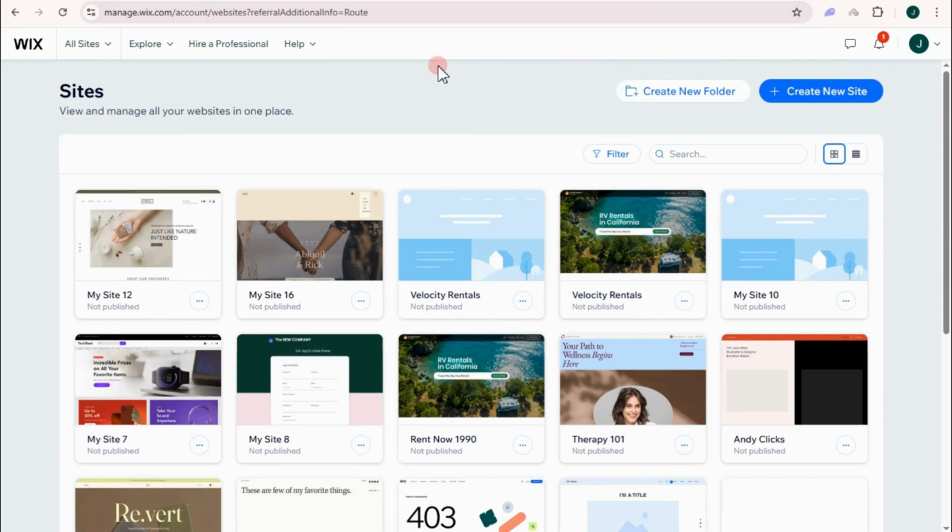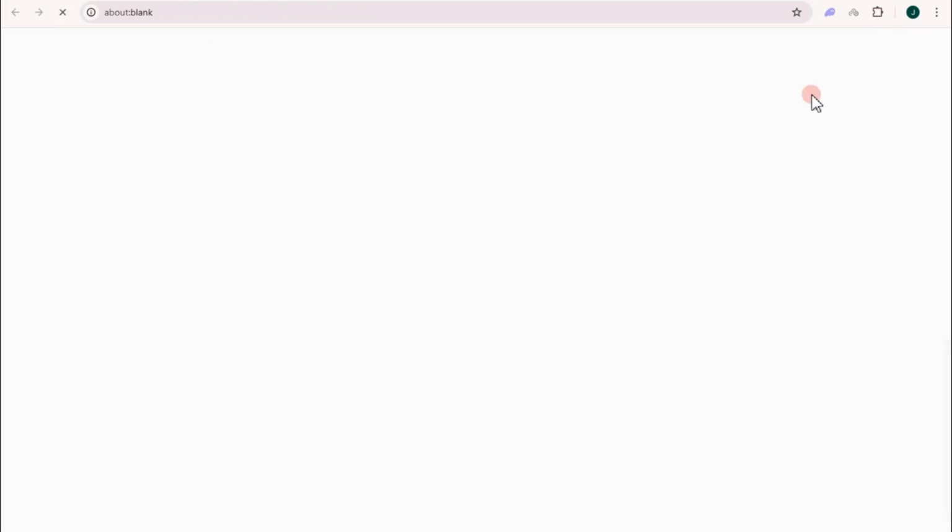So once you have your account, then you should see this Create New Site right here. If you have your site already and you want to edit that specific site, you just have to click this Select and Edit Site. But since I don't have a news website or any template that is related to news, I have to click this Create New Site right here in order for us to start with our tutorial. Okay, so tap Create New Site.